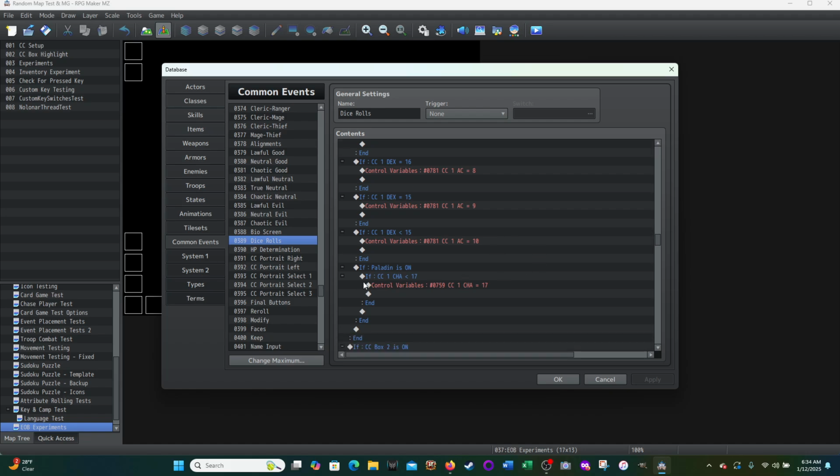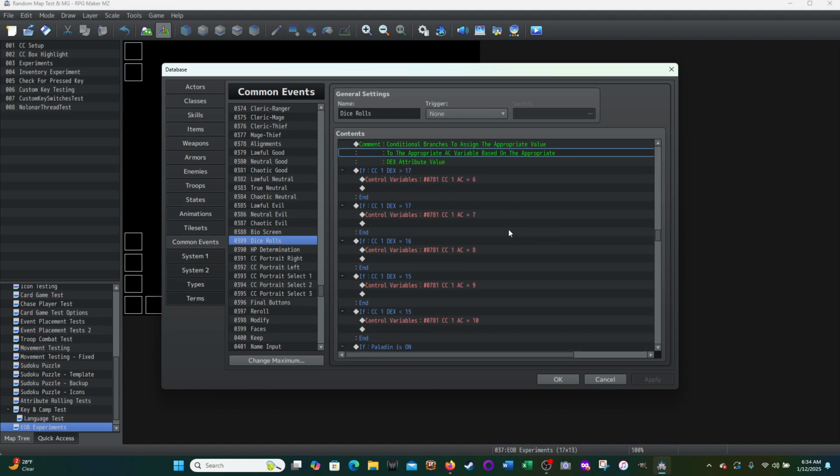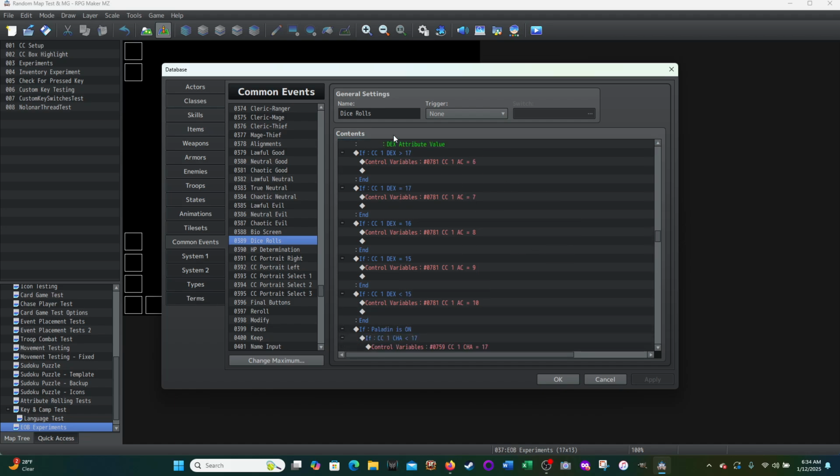Okay? And then we don't have to worry about negatives because, like I explained before, the negatives are only going to come into play when you actually put on armor or something that is supposed to lower your AC. So basically 1, 2, 3, 4, 5 conditional branches to set the AC based on the dexterity roll, and it's saving a unique variable for this character, CC1 AC.